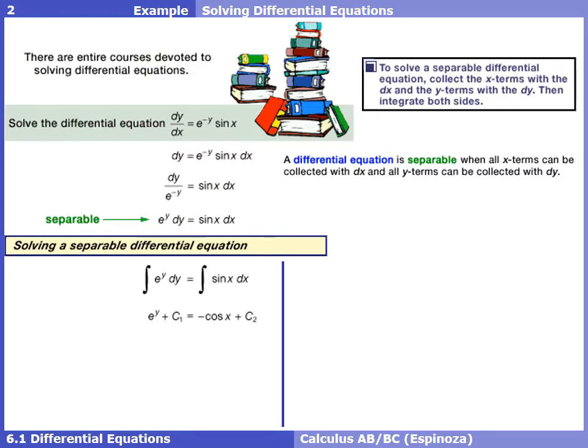To help distinguish between our two different plus c's, I'm going to put a little subscript of 1 on the left side for that c, and a little subscript of 2 on the right side, plus c. So, what could we do? Well, if we were to take that c1 on the left side and subtract it to the other side, what would we get? Well, we don't know what these constants are. c2 is just some number that we don't happen to know. c1 is just some number that we don't happen to know. If we take that c1 and subtract it to the other side, we just get another constant that we don't happen to know. It's not 0, it's just another c.